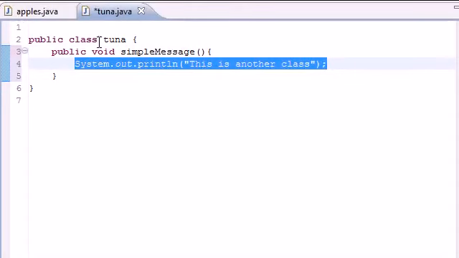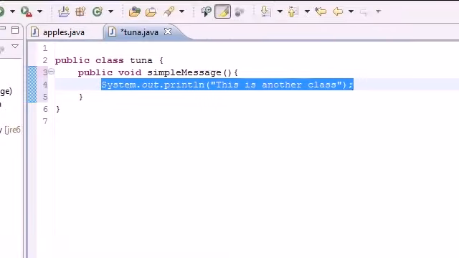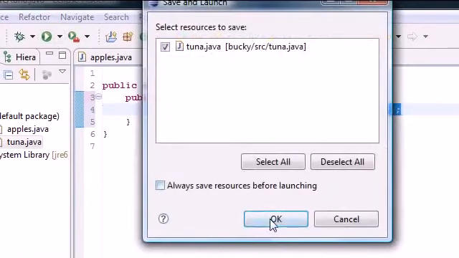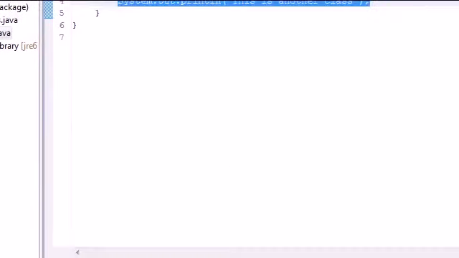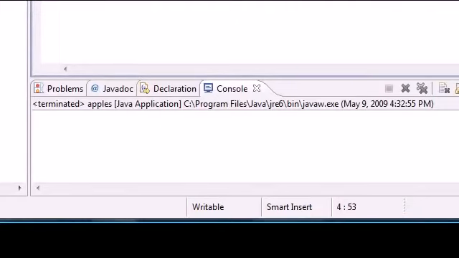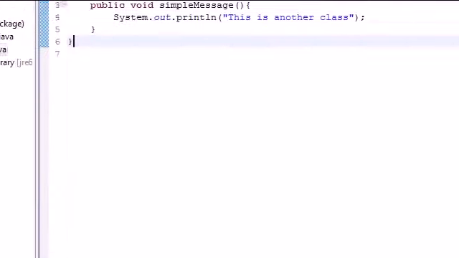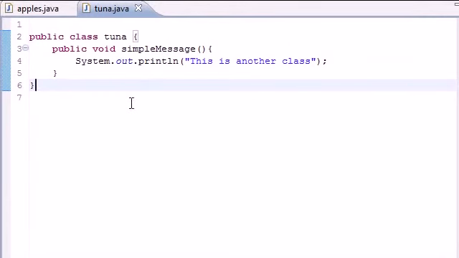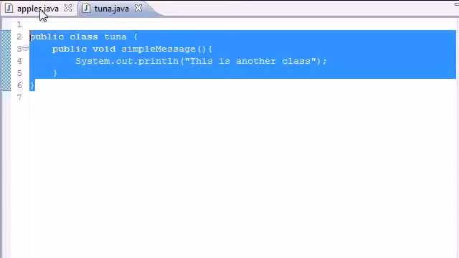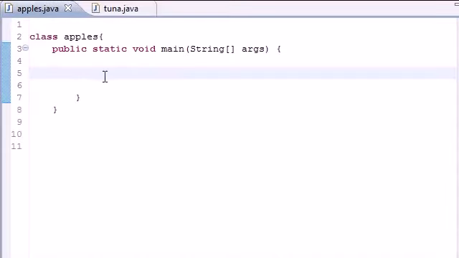Now if we try to run this, nothing happens. This is because, as I told you guys, anytime you run a Java program, it looks for the first thing that says main and runs it from there. As you can see, you don't have main anywhere in here, so it doesn't know where to look first. So in order to use this class, we need to use it in main.